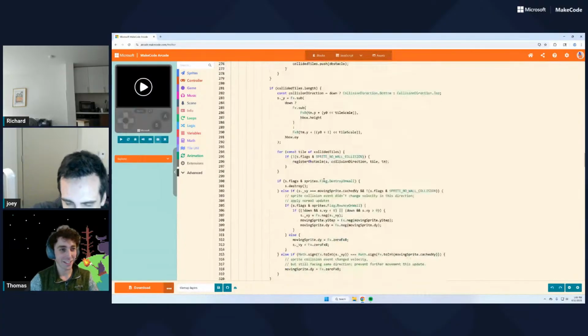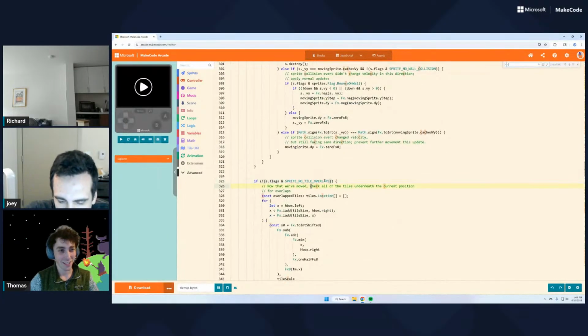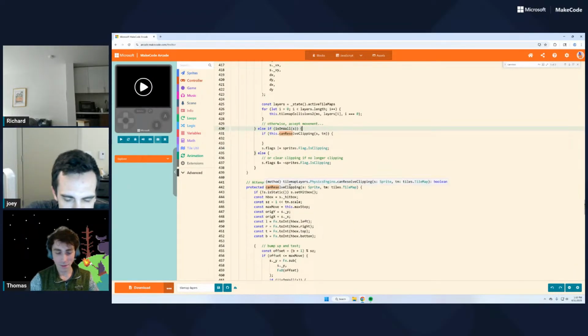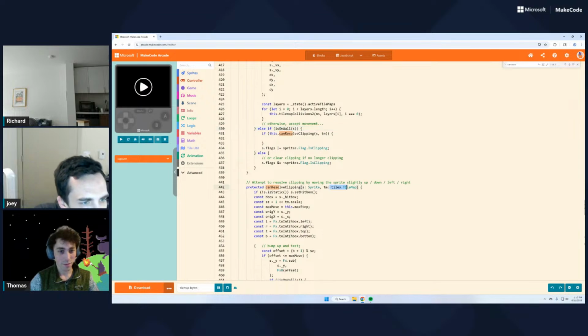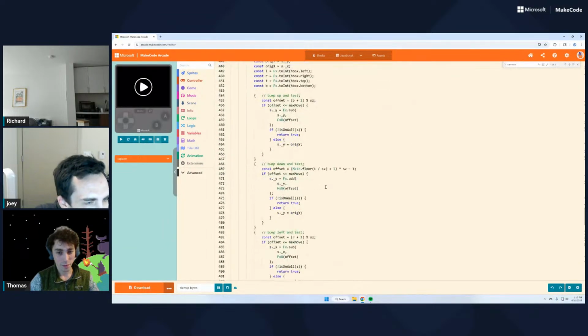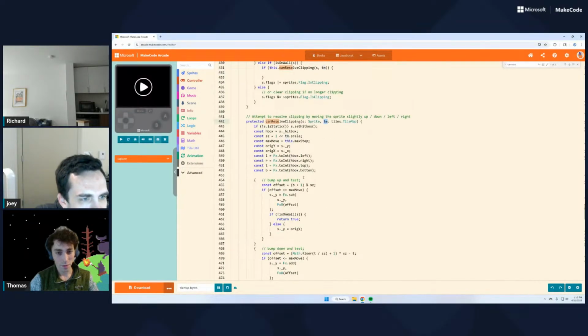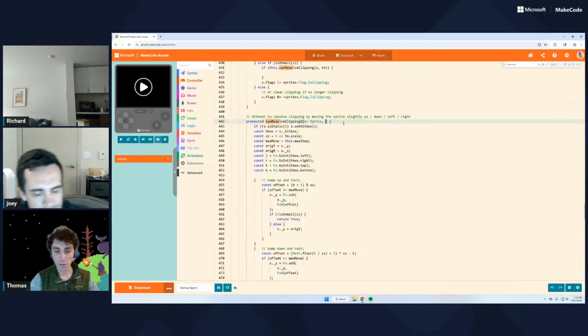All right, where were we? Roll left, can resolve. Okay, right here. So this function that we have right here, we're passing in this tiles.tilemap, but I'm guessing that inside here, all we're actually referencing is the scale. So we're going to make this be can resolve clipping 2, because this is overridden from the parent class, so we have to give it a different name because we're going to be changing this thing.